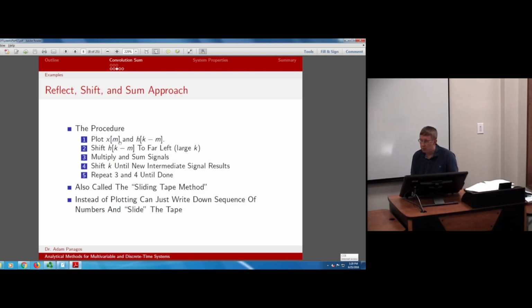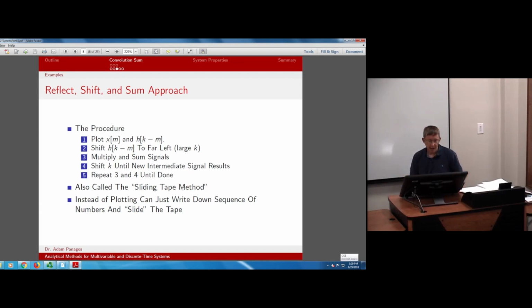We're going to plot our starting signal and leave it alone. We're going to take one of the signals and time reverse it and shift it. Then we're going to multiply them together and add them all up. And then we're going to keep sliding that shifted thing from minus infinity all the way up to time infinity. If we have equations for these signals, then we can actually solve these summations in closed form and give an equation that's good for all time k. So even if you have a signal that goes on forever, you have an equation that's good for all time k.